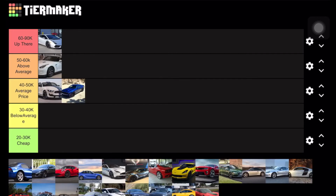Next, we had the GTR. One of the most famous all-wheel drive former supercar killers. It doesn't really have that same punch that it had when it came out. Wow, a long time ago. I think '08, something like that. But still amazing. Not as beloved as it used to be because of YouTube.